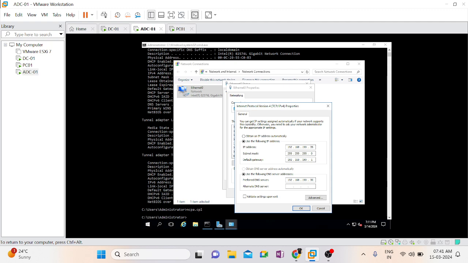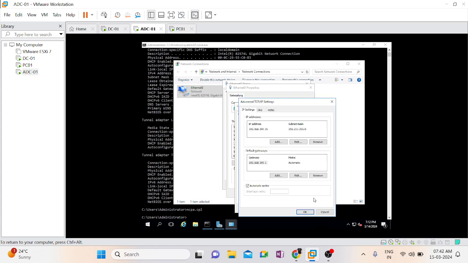This server is also going to act as a DNS server because this is going to be an additional domain controller. When you say domain controller, that server will have both Active Directory as well as DNS. Then in the alternate DNS you can put the same server IP address, 192.168.190.35, this server's IP address, because this will also have the DNS role installed. It is not necessary to have only one or two DNS addresses, you can have n number of DNS addresses.